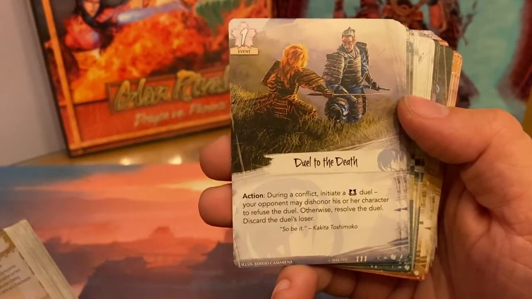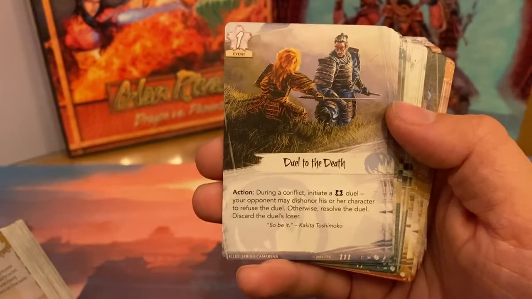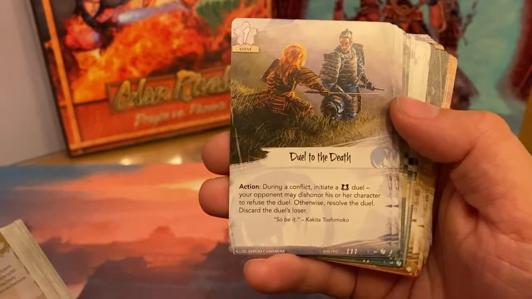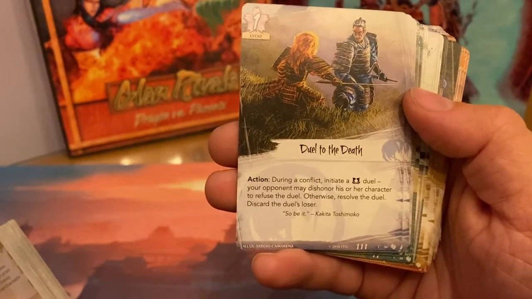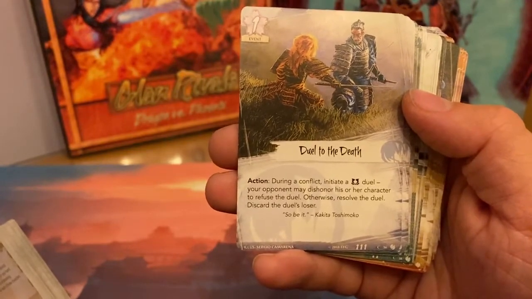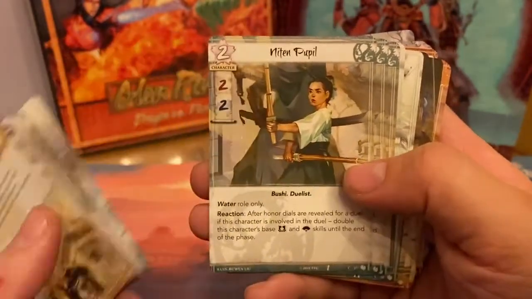Well, we have a Duel to the Death, which is an event for 1, and as an action during a conflict, initiate a military duel. Your opponent may dishonor his or her character to refuse the duel. Otherwise, resolve the duel. Discard the duel's loser. Alright, a lot of dueling.